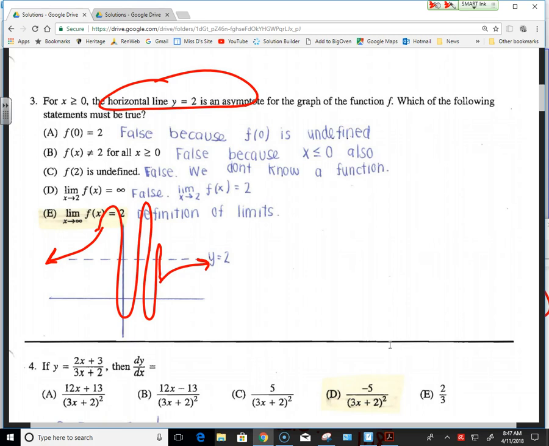So I have no idea if this is true. I don't know any y values in particular. Now this is what a lot of people would have chosen: I don't know the function can't be 2 because it can cross. All I care about for horizontal asymptotes are the ends. Vertical asymptotes, can I cross? No. Horizontal asymptotes are just end behavior, so I don't know what's going on in between. Does that make sense? You're welcome.